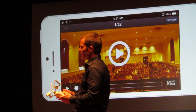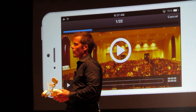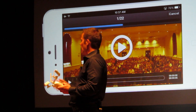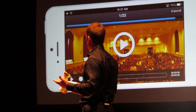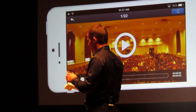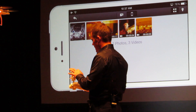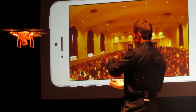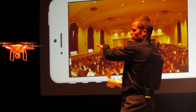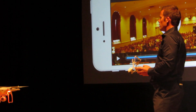Or I can press that little blue sync button and actually transfer the video from the camera to my iOS device or my Android device, so that I'm getting the full-resolution copy of the video. Then I can go and see that same video on my device and watch that video at full resolution on my phone while we're still flying. And then I can share it out on social using that little share icon.